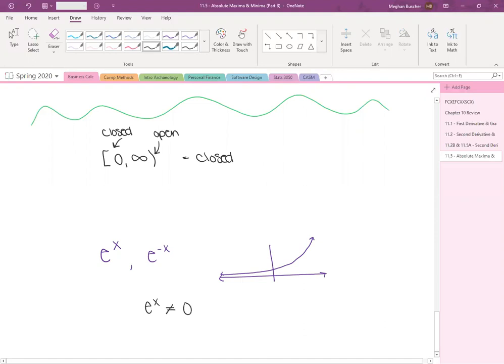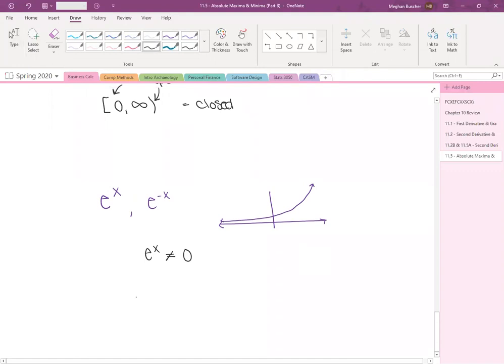So anytime you're dealing with a derivative where you have, say, e to the 3x, and you're trying to set that equal to 0, that can't happen. So if you have a derivative that's something like e to the 3x, e to the anything really, that has no critical points, okay? So when you are working with a function like that in a closed interval, all you're going to do is test endpoints. You don't have any critical points to test. I think that was about it for that problem that I wanted to go over.